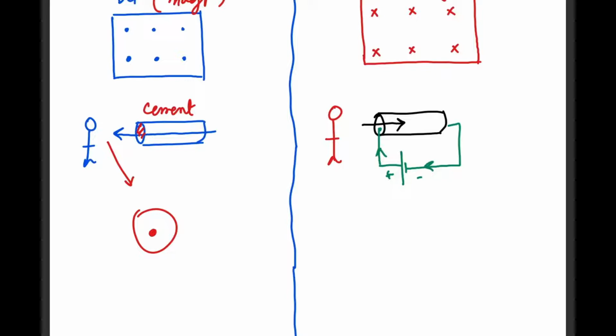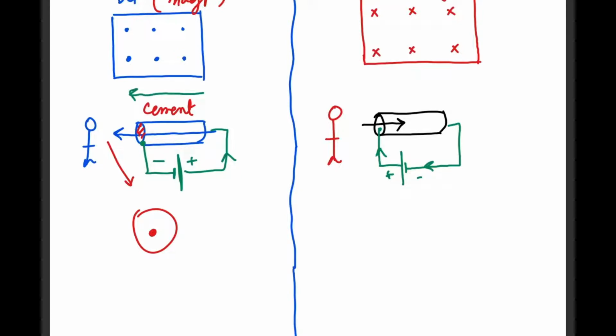But the problem is that he's not going to tell you which one is the positive terminal and which one is the negative one. You're supposed to figure this out on your own. So if I were to connect this conductor with, for example, a small negative terminal and a larger representing positive terminal, this is what it would have looked like. And it would be my job to identify that, okay, this is positive, this is negative, this is the direction of the current, and the current is moving in this direction.